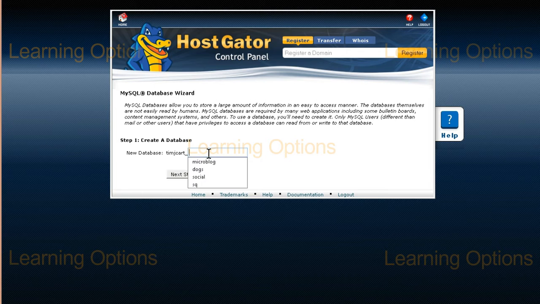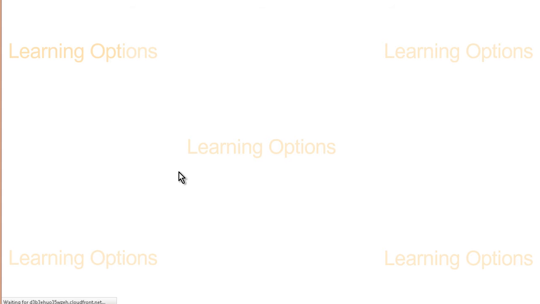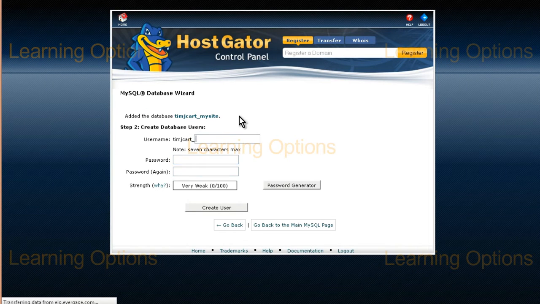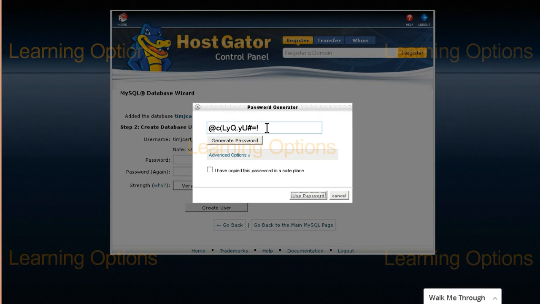And let's create a database. I'm going to call this my site. Next step. And I'm going to call the username the same thing. For the password, we'll use the password generator because it'll create a nice strong password for us.